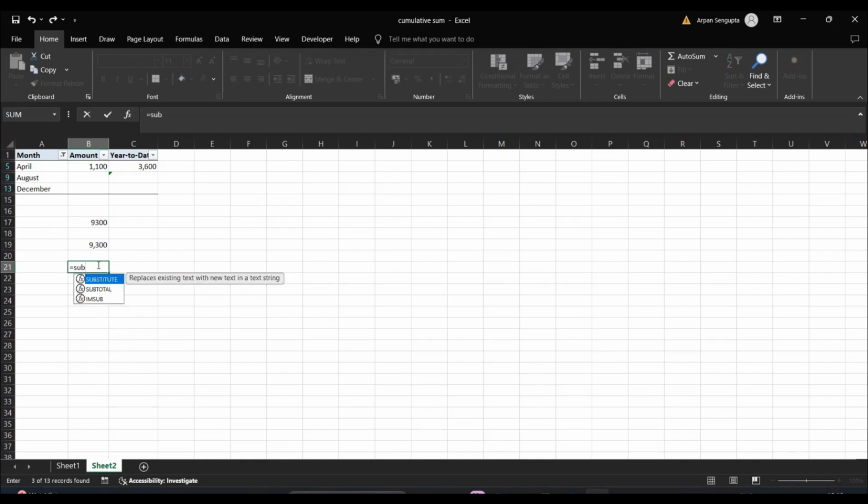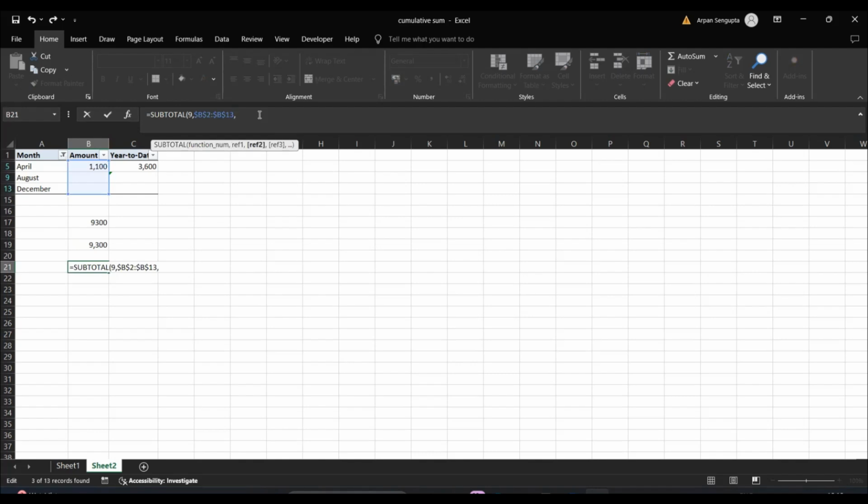So subtotal, right? And here also there are a plethora of things that you can do, like aggregate. So I'm going to select sum, right? And then comma, and then the number reference, which would be the same, column B. So once again I am going to put the colon, so it will be B2 to B13. I'm going to change this B2 to B13, right? That is the range. Let me freeze this, right, and put a comma.